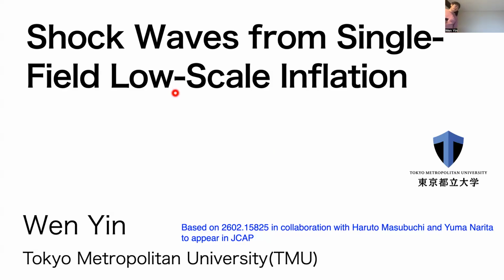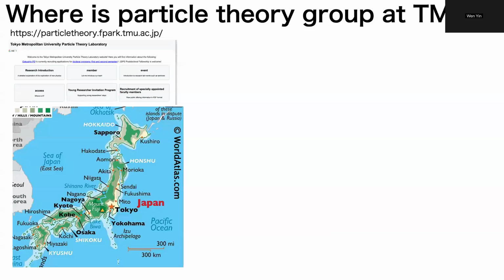So today I want to talk about low-scale inflation. In particular, I will show a relatively generic prediction of low-scale inflation. This talk is mainly based on the paper with this arXiv number. It is in collaboration with Haruto and Yuma, who are my students. Haruto is in the first year of the master's course. Yuma is in the third year of the PhD.